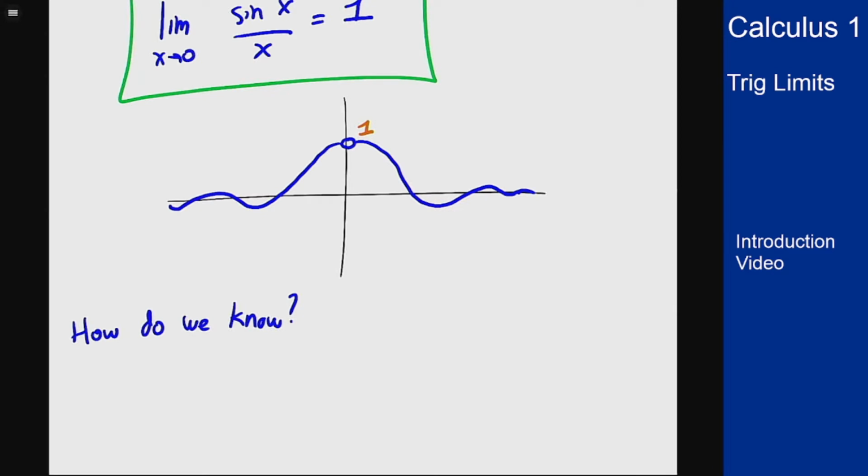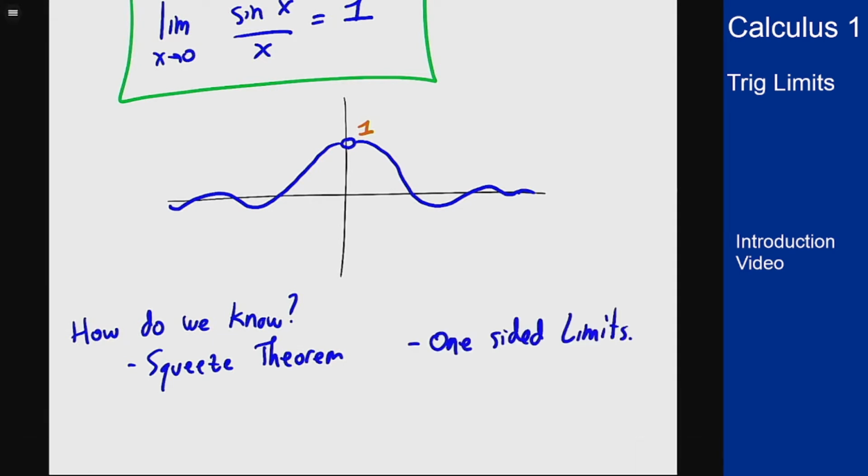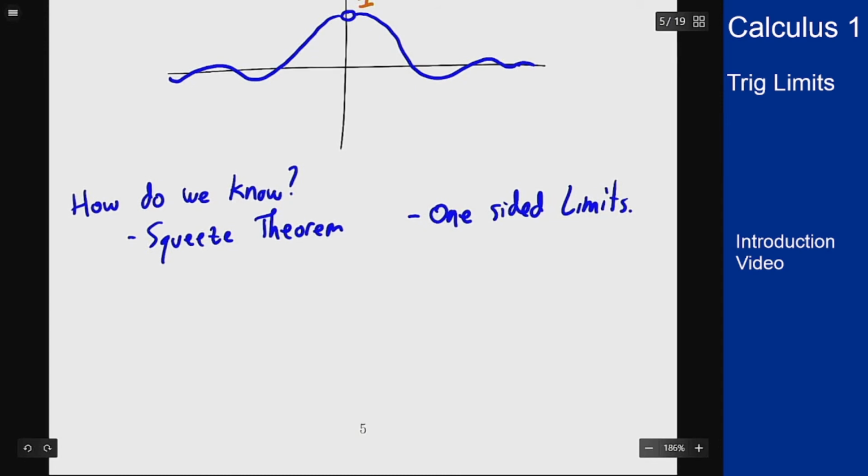So how do we know that limit equals 1? There is a not too difficult proof of this. It involves a combination of the squeeze theorem and our one-sided limit rules. The idea goes something like this. Let's look at the right-hand limit alone, just the limit from the right. So x is positive. We can think about that as being a positive angle that we'll now embed in a circle and see what happens.